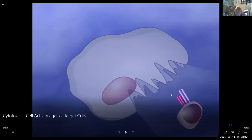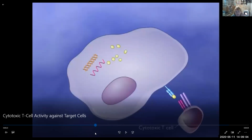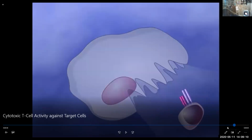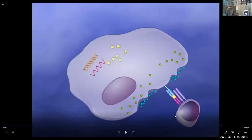He has to be able to kill other cells, but he can't kill other cells until what has to happen? A virus gets into a cell again. Yeah, exactly. And then he's got to go and recognize that same antigen, like he's doing here. And then he can release his chemicals and kill that cell. So he's going to be monitoring the area for more virally infected cells and kill them. So he's like special ops. He's able to recognize that virally infected cell or that cancer cell and kill it.